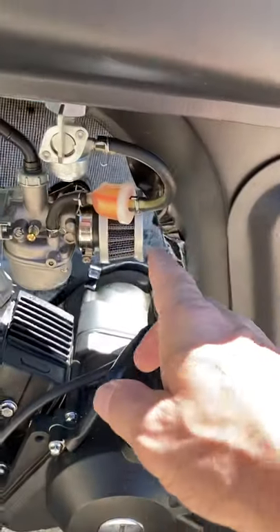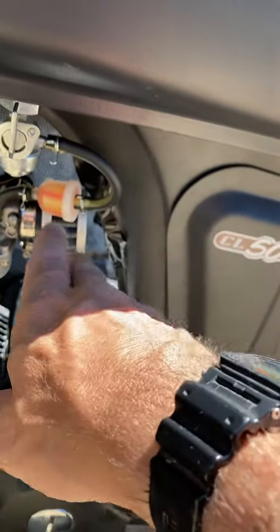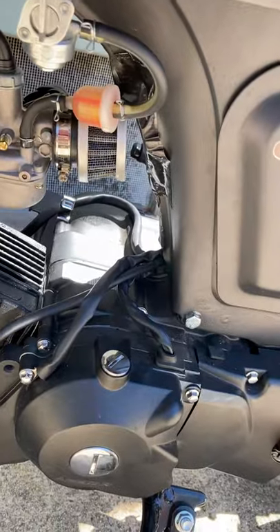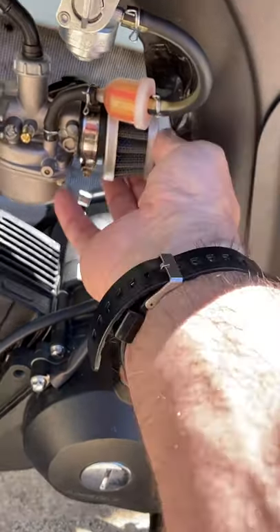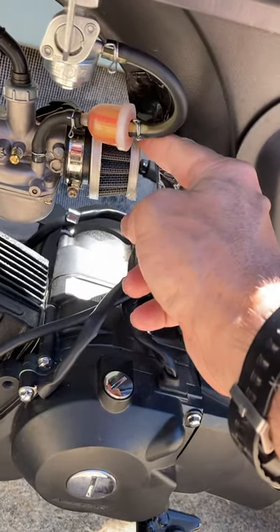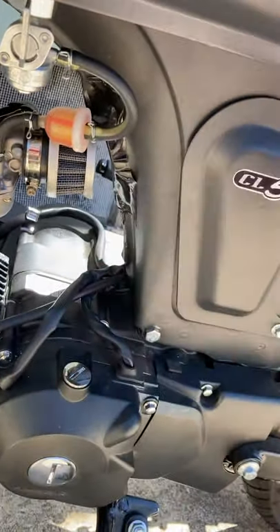I did install a fuel filter — I don't know why they don't have a fuel filter from the factory, but since the fuel filter came with the carburetor I figured why not. You can see the muffin — the air filter — that actually came with this fits in here, so that works out good. It's actually just a hair sliver of room here on the air filter between where the old air filter tube came out. You can also run this with the factory air box.